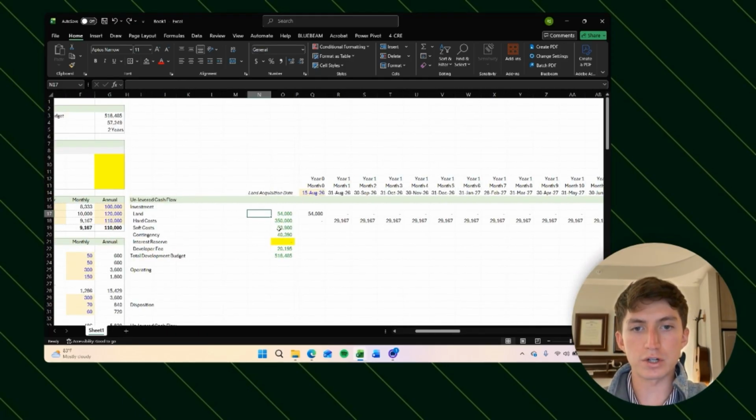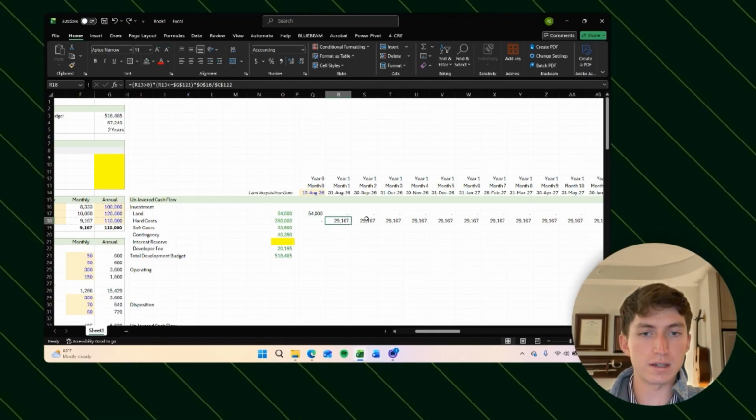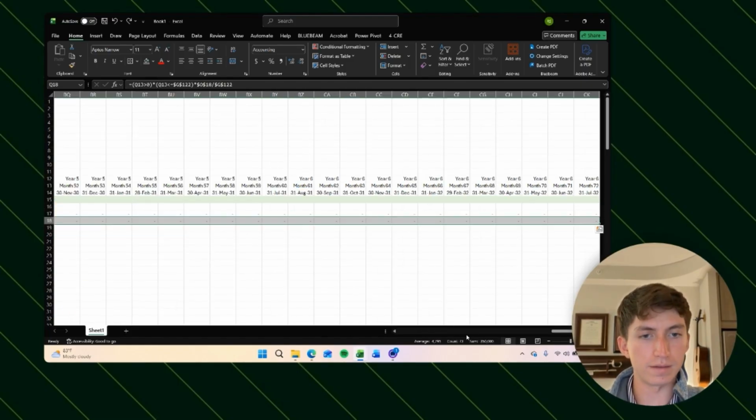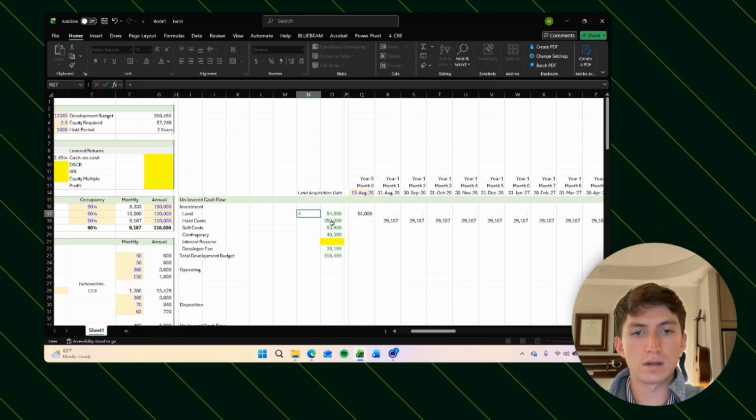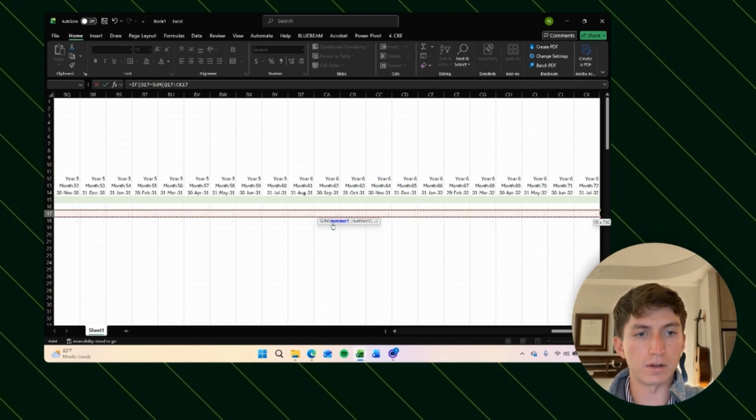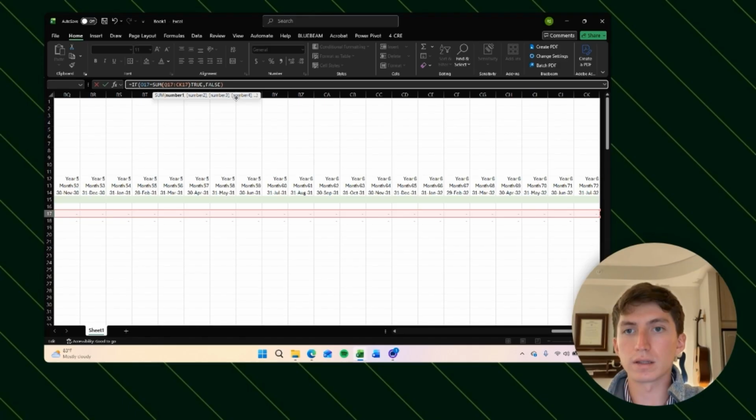And now I want to do a check. So I want to make sure that the sum of all these cash flows are equal to what our budget is reflecting. Because if it's not, if the sum of all these cash flows are, say, 400, then where's that extra $50,000 coming from? We essentially want to do a check on our work. And so what I'm going to do is right here, I'm going to do if this equals the sum of all these cash flows to the right, then spit out true, and if not, spit out false. And I have to close this parenthesis right there.